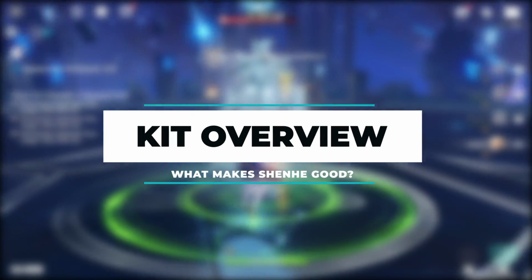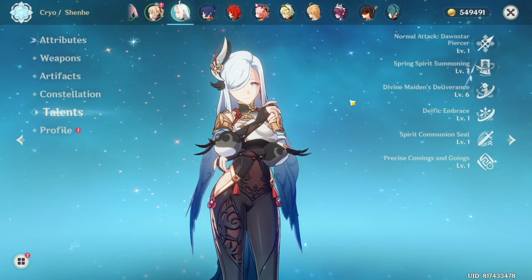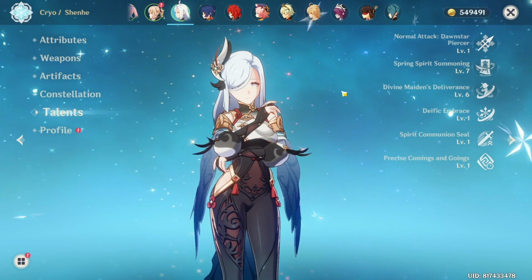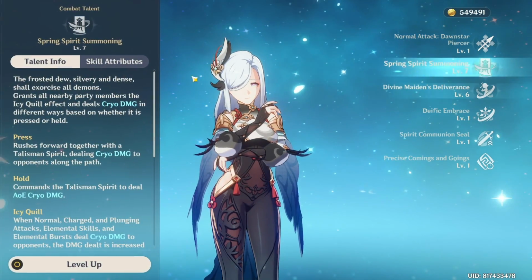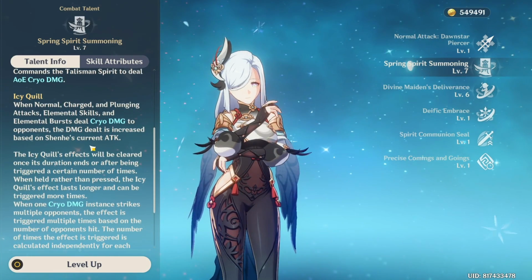So Shenhe has a super interesting kit that revolves around buffing your team and debuffing enemies, and in that way she's pretty similar to Kazuha, but the main difference is that Shenhe is much more limited in that she only focuses on Cryo damage. When you activate her elemental skill, your team gains stacks of quills, which are essentially a damage buff that applies to each Cryo damage hit based off of Shenhe's attack stat.